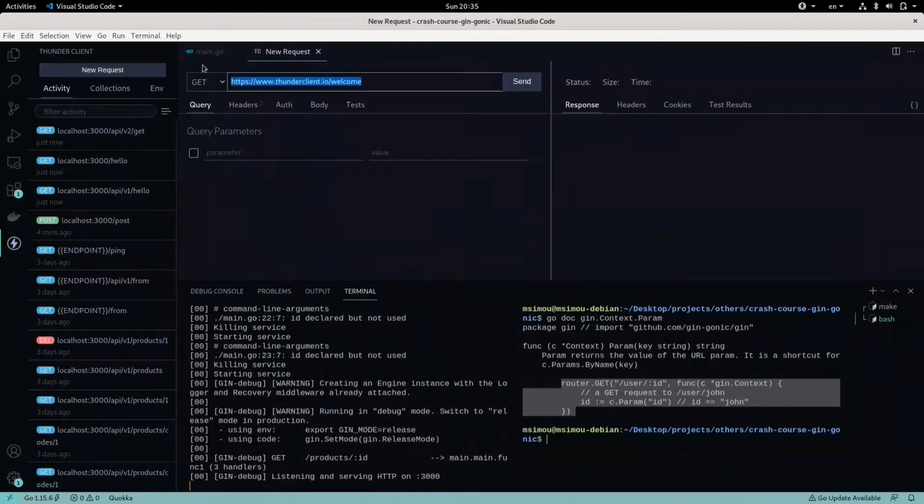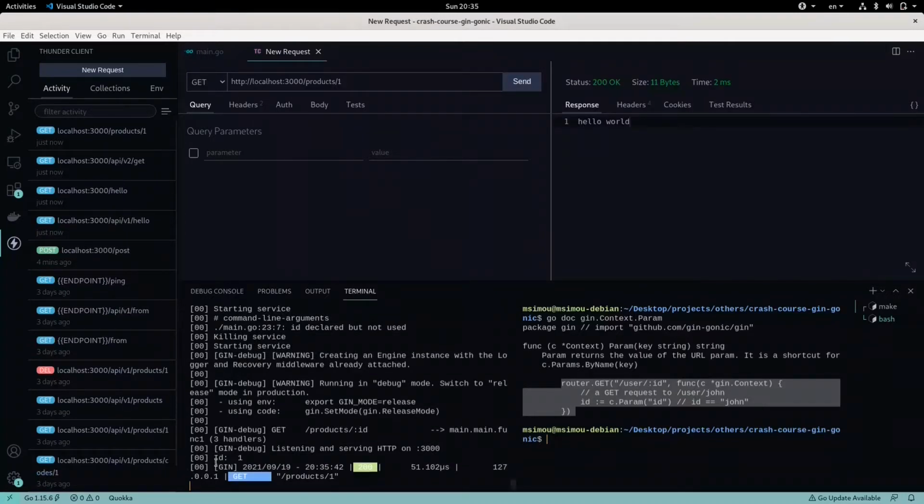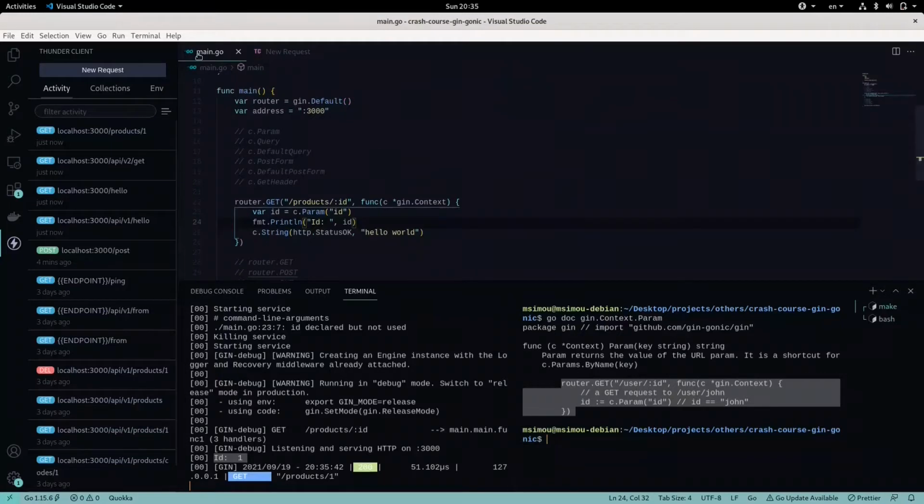If I call the endpoint and pass an ID to it, I see that I get the ID logged over there and the request is successful. So let's move into c.Query.